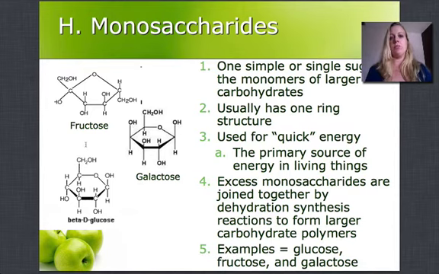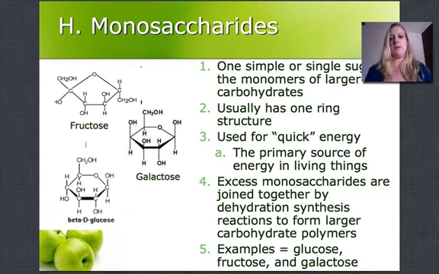Monosaccharides are simply just one sugar. Mono meaning one, saccharide meaning sugar. Examples are fructose, galactose, and glucose. Monosaccharides are important because we use these for quick energy. If you eat candy or pure sugar, you're eating monosaccharides, and those are okay as long as you're going to use that energy right away. When your body doesn't burn that energy, it's going to try and store it as fat. So really, monosaccharides only become a problem if you're eating them and then not being active afterwards.